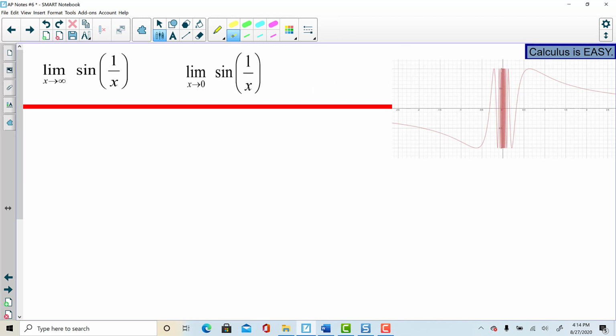Here we're going to look at a couple of examples for sine of 1 over x. This is kind of a weird one. First one is limit as x goes to infinity. So as you go really, really far to the right, what is it that we're approaching? Well, it's getting closer and closer to the x-axis, so the answer for that one is going to equal 0. Now that's from looking at the graph, but how can you figure that out just by looking at the function? The limit as x goes to infinity of 1 over x is 0, so this is going to become sine of 0, and that's just 0.